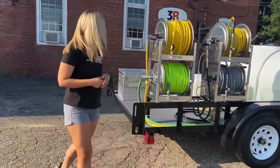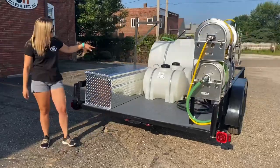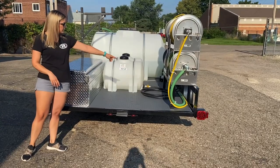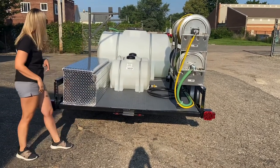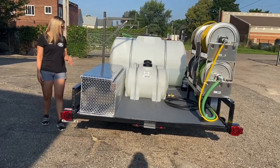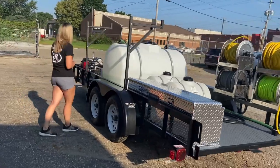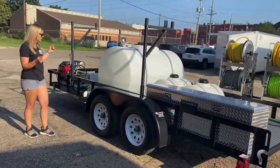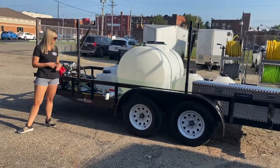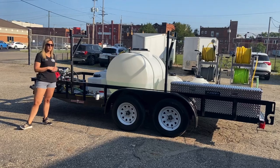Around back you can get a better view of the soap tanks. This particular soap tank has a drain line on it, so you can uncoil that hose and drain it off to the side or from the rear. We've got a five-foot aluminum toolbox that's locking so you can keep all of your equipment on board. We've got the ladder racks on the driver's side. You can also see that two-inch tank drain so we can get the tank emptied as quickly as possible and get on the road without hauling all that weight.